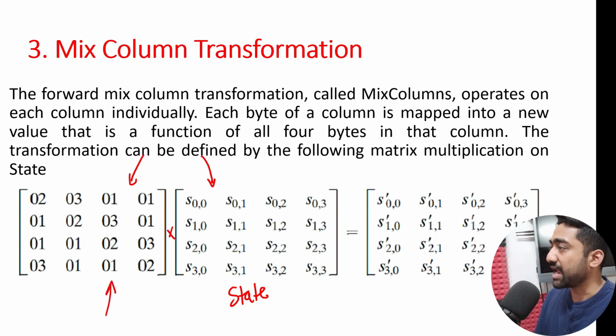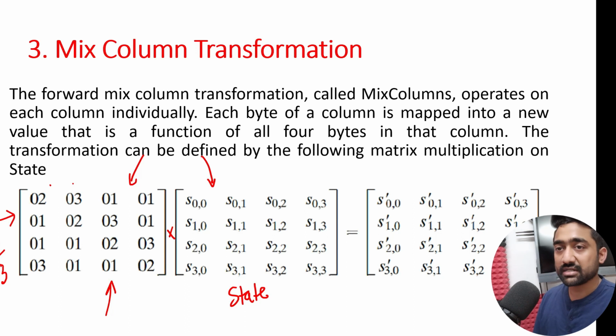This standard matrix is 2, 3, 1, 1, and the pattern continues. If you see 2, 3, 1, 1, then 1, 2, 3, 1, then 1, 1, 2, 3, and again 3, 1, 1, 2. If I iterate it once again, it will again become 2, 3, 1, 1. So what exactly happens is that each row is shifted to the right by 1 position. In the third row, it is moving by 2 positions. In the fourth row, it is moving by 3 positions, and so on. So this is a standard matrix which you have to memorize.